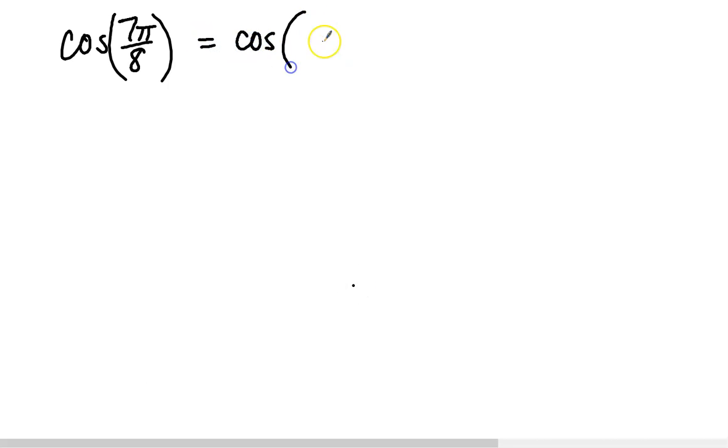Okay. So for example, let's say we wanted to do the cos of 7 pi over 8. First of all, I don't know pi over 8s. Those are not special angles that I know. But I know that this is half of an angle I do know. The easiest way to figure this out, guys, is it's half of what? Well, think about what would this have to be so that when you multiplied it, you get 7 pi over 8. That means this is half of 7 pi over 4. Now that's an angle I know.